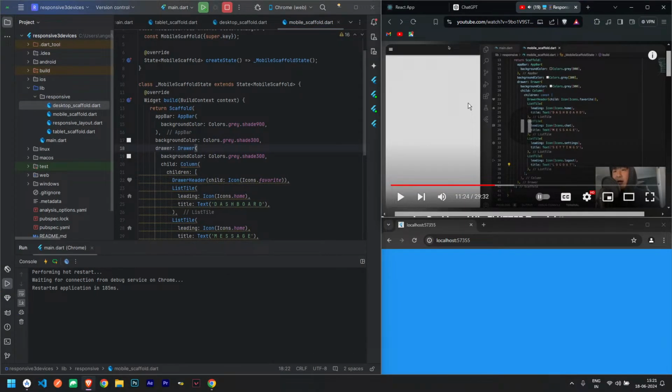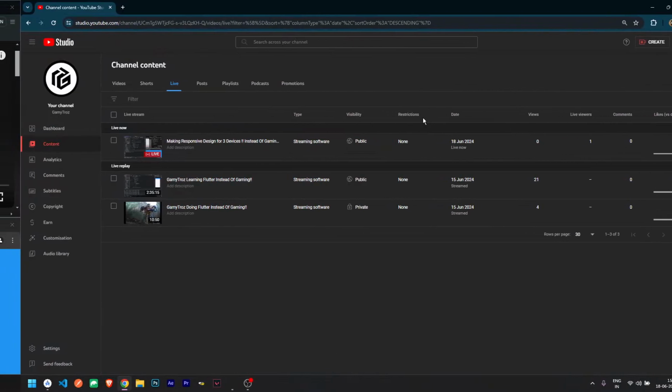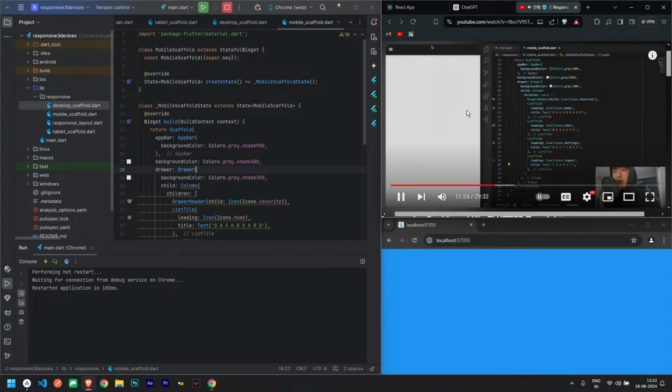Say we have just this blank app. We have this dark app bar, and we got this dashboard as well.